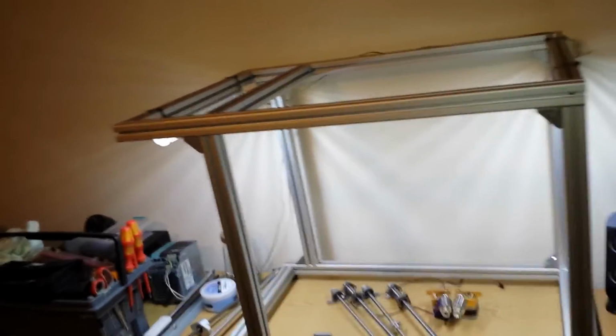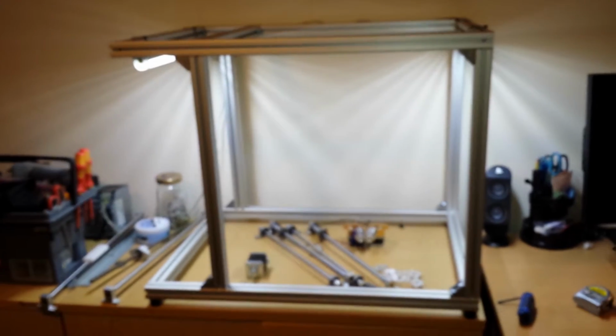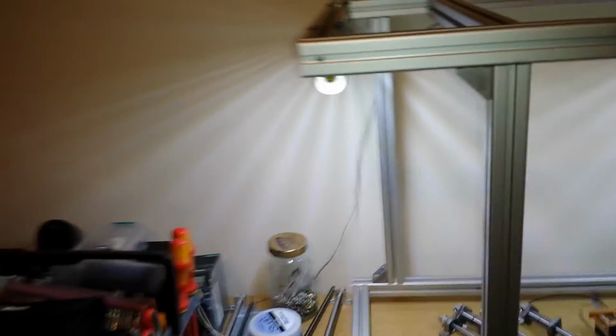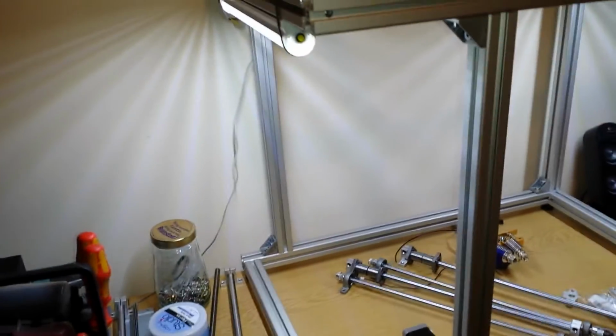So back to the plan. It's changed. It's gone from Core XY to maybe Cartesian and different ways of using all of what I've got. And I've gone back to Core XY, but I've decided to put the frame like that. So the frame is now on its side, and I'm going to section this whole area off. Just totally, if I use the whole space, I use it. If I don't, I don't. It will allow for upgrades later.